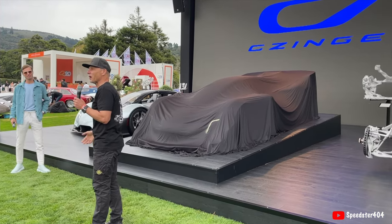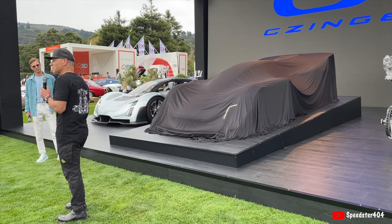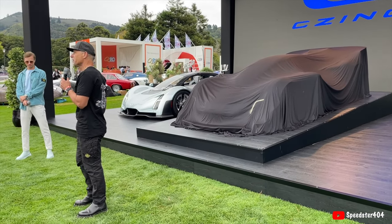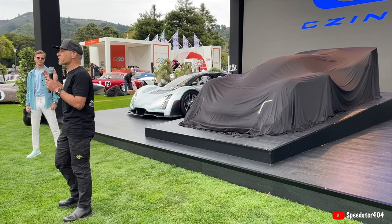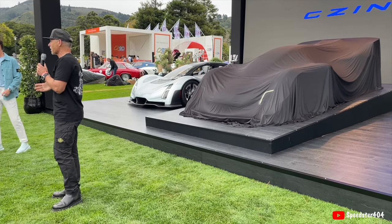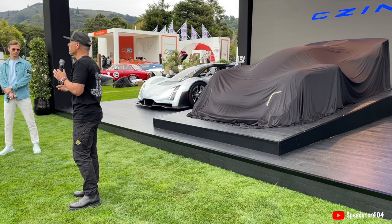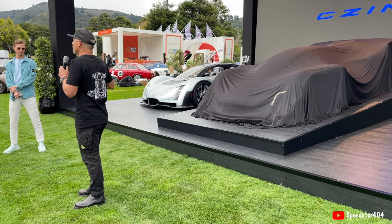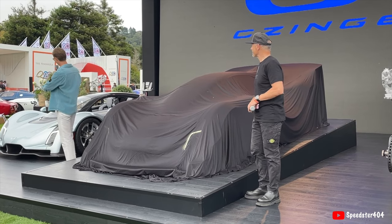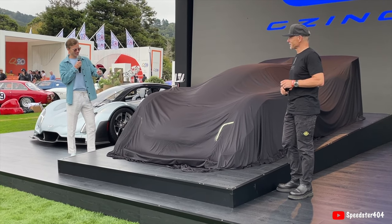We're here to unveil our Blackbird edition — a limited edition of four of the Zinger 21C. This is an exciting time for us. As a new company, within the next couple of months we're going to be delivering cars to our first customers. These are fully homologated — crash homologated and CARB emissions homologated cars. If you're an American engineer or designer, you know what the SR-71 Blackbird is. But before we unveil, let's pay a little attention to the Iceman Blue 21C VMAX, its sibling. And with that, let's unveil this beast — rock and roll!